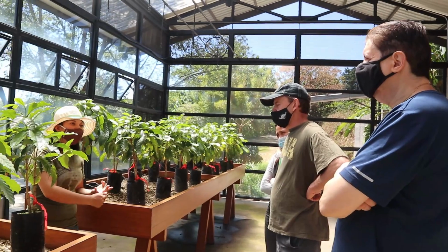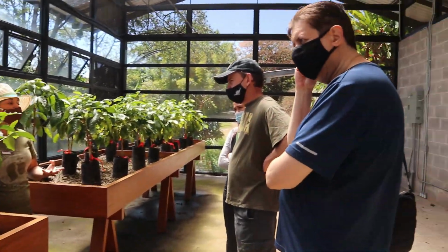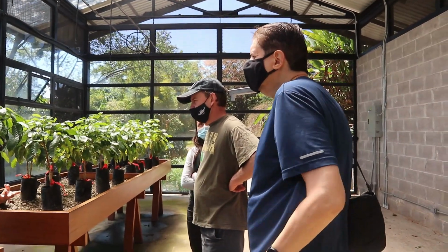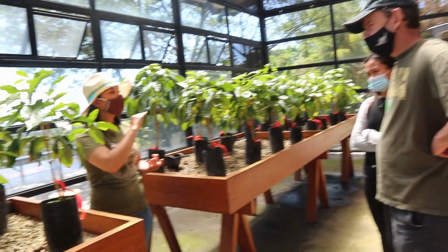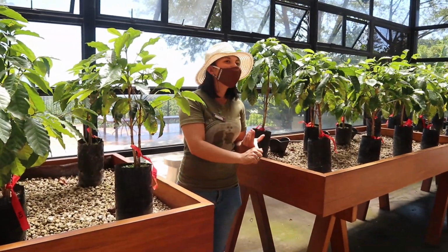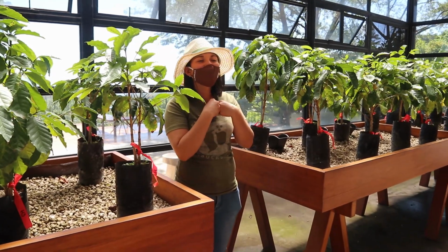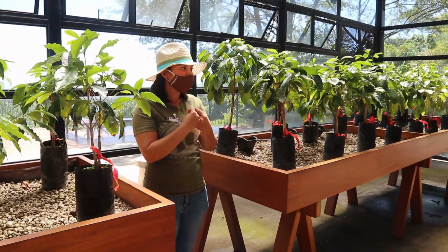It is good for communities. More fruit means more people, so that means jobs. Good for the environment. We reduce a lot the use of chemicals in the soil. And good for quality, we taste the coffee before we share. So we need to be sure that we share quality coffee.